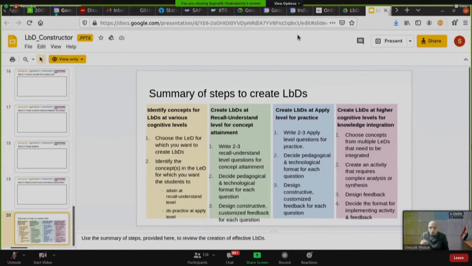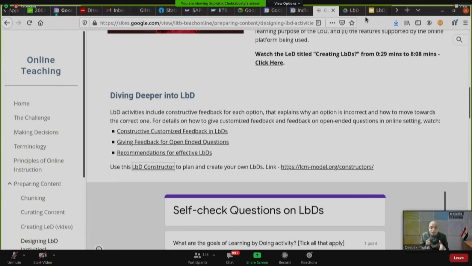And I would urge you to take that workbook, think about a concept, forget that you have not yet created LEDs and other things, but at least you can start identifying the components as per this pedagogy, which you need to work on, and then need to present these for any online session that you want to do. It's a wonderful exercise. Even if you don't implement it, it will permit you to think about different aspects very carefully. It will permit you to consolidate these thoughts in your own mind, so that later on, when you use these techniques, it will be much better. I personally believe it's an exercise worth doing by each one of you.